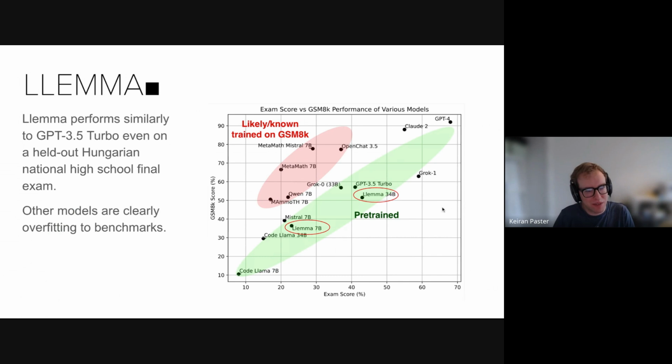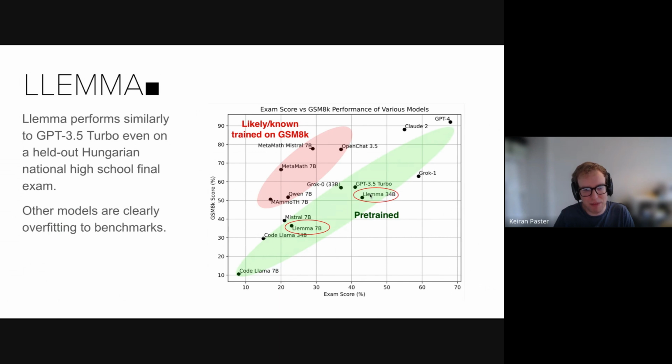And so what I did is I went through a bunch of open source models and hand graded their exams on this Hungarian math exam and compared it against this known benchmark, GSM-8K, where people may or may not have trained on the test set, or I think more likely they just tune things until it works really well. And what you find is there are two very distinct clusters here, where there seems to be a clear scaling curve of math capability, where the exam score and the GSM-8K score are rising at the same rate.